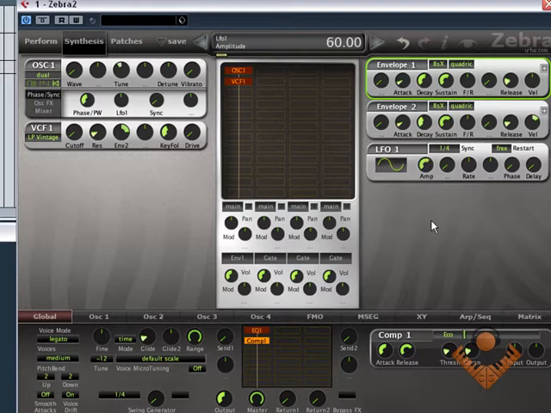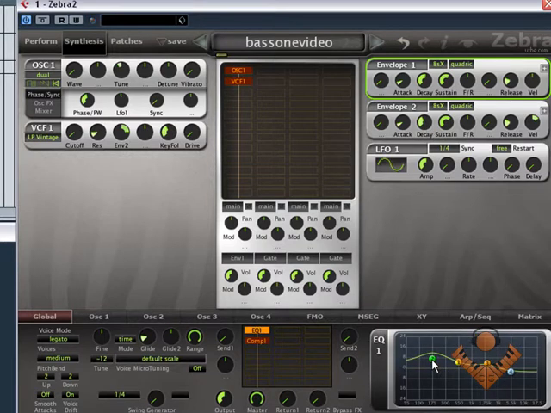Although, it doesn't really make that much difference, but I prefer to have it there. Maybe a bit more release. Let's have a look at the EQ. Make that a bit wider.